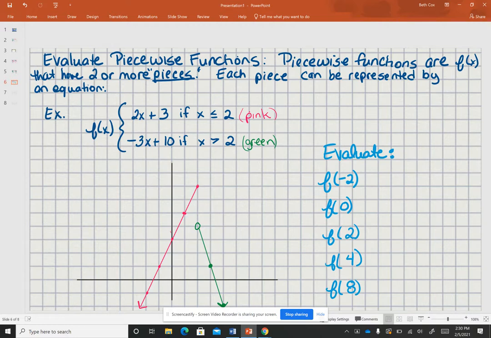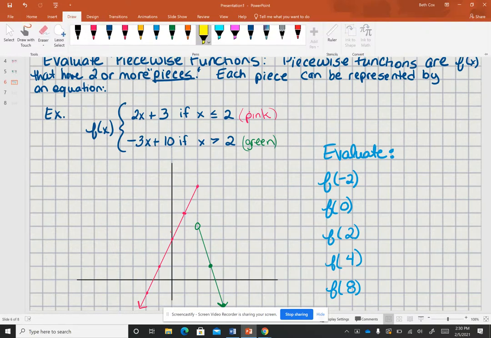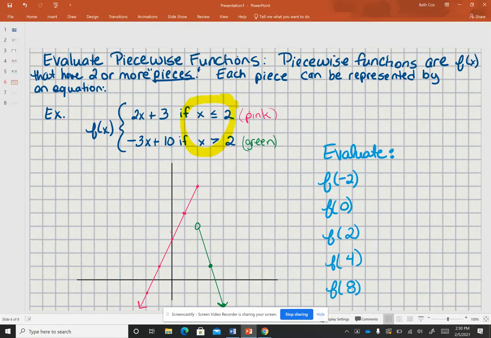Now, this one is in two pieces, and I gave you the graph, and I color-coded it so you can see the two pieces. One piece is pink, one is green, and the pink one has an equation, and the green one has an equation. Now, notice this thing right here, which is confusing to people. Somebody calls that the handoff. That's where you switch from one function to the other function. And this one is where x is 2. So there's your x equals 2, and we see that there's a handoff going on there. We'll talk about that in a minute.